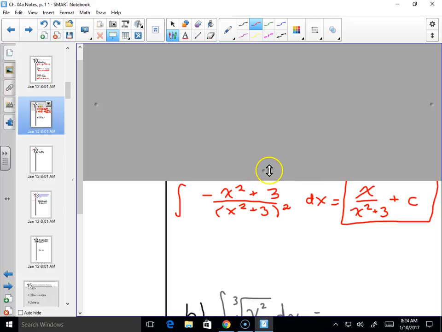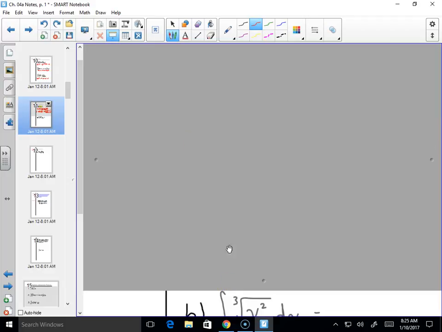Integrals are great, and there are easy backwards formulas. However, quick heads up, quotient rule, product rule, there is no such thing as a quotient rule for integration. There is no such thing as a product rule for integration because, long story short, a quotient ends up to be another quotient but with a subtraction and a squared and it gets all messy. And a product rule ends up being a sum. There's not going to be a product rule backwards for integration. There's not going to be a quotient rule. Now, there are ways of dealing with harder things.